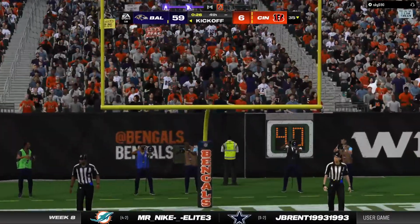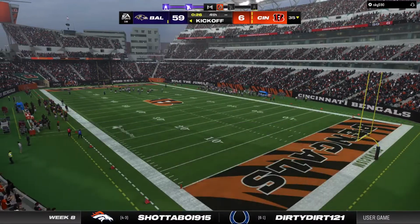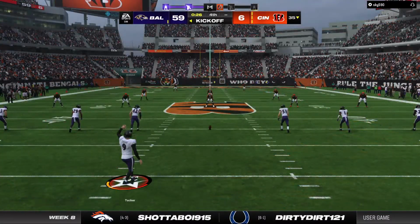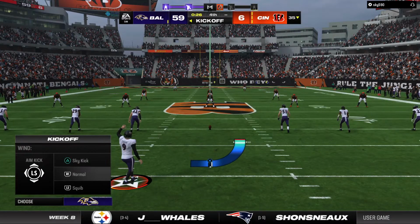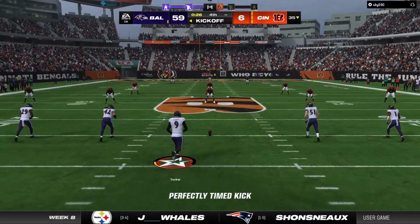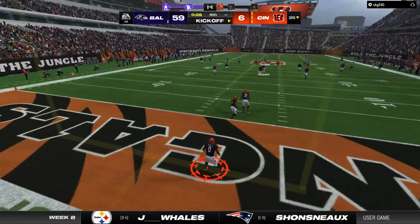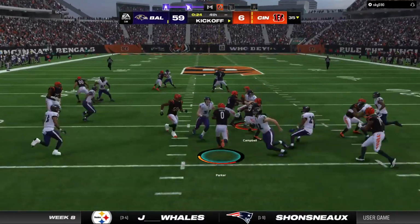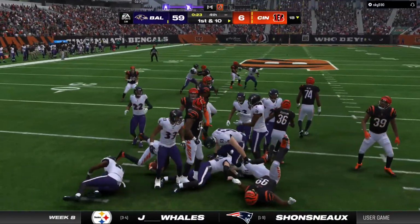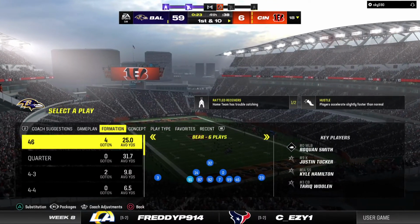Tucker able to connect on the extra point. And this one was over a while ago as they just add on to that big lead. Bengals 6. Justin Tucker to kick off for Baltimore. Tucker now to kick it away following the touchdown. Well, from deep in the end zone, he's going to bring this out. And he'll be brought down shy of the 20, so the decision to bring it out of the end zone, not a good one.